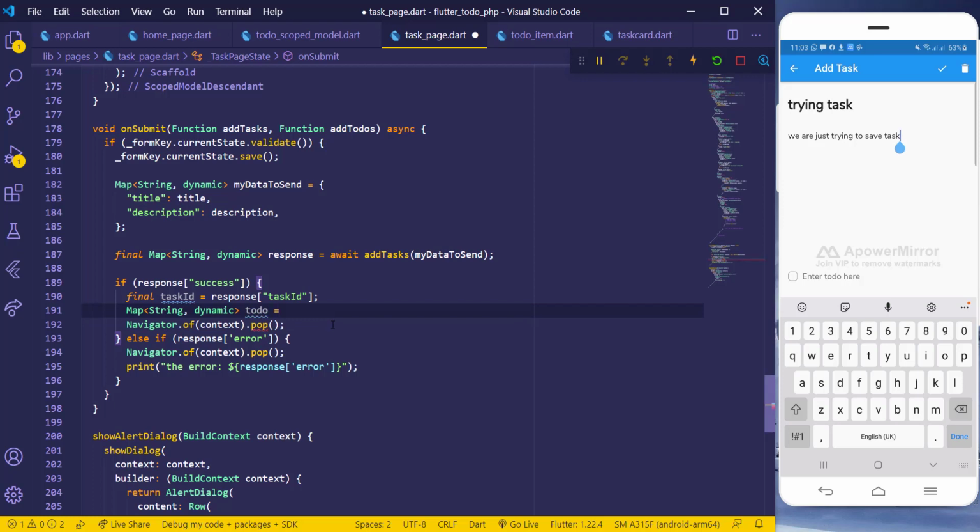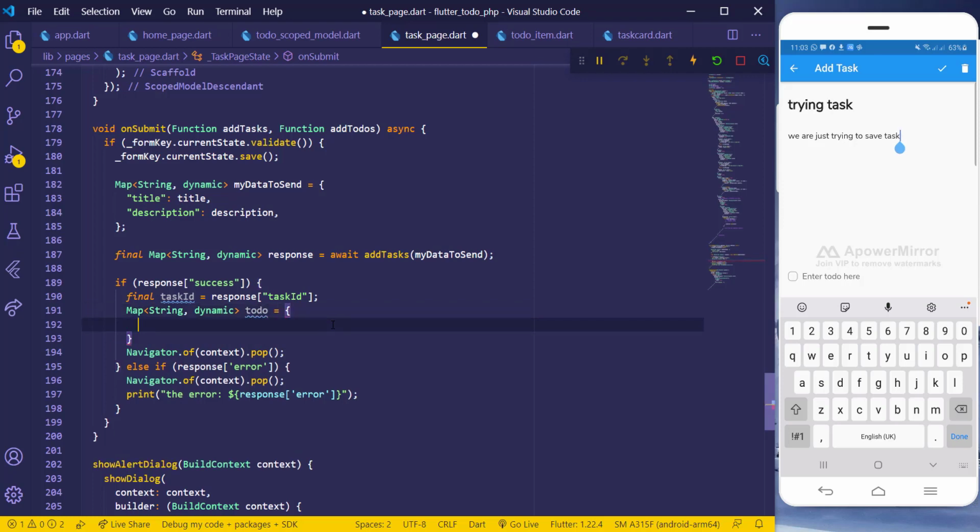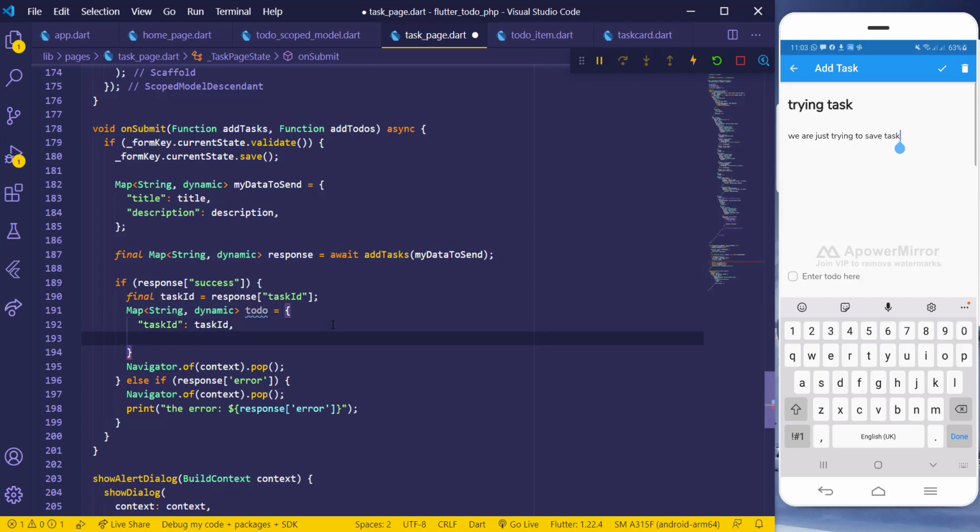Okay, so I'm naming it to do, and I can put this one here and say ID, oh sorry, tax ID, and then this tax ID will be the tax ID we just created, and then we can have the to do info. And to do info will be what? Now you know that the to do that we are pushing, we push it into a list. So for now, what I'm going to do is access the to do's and say I want the first one. That's all.